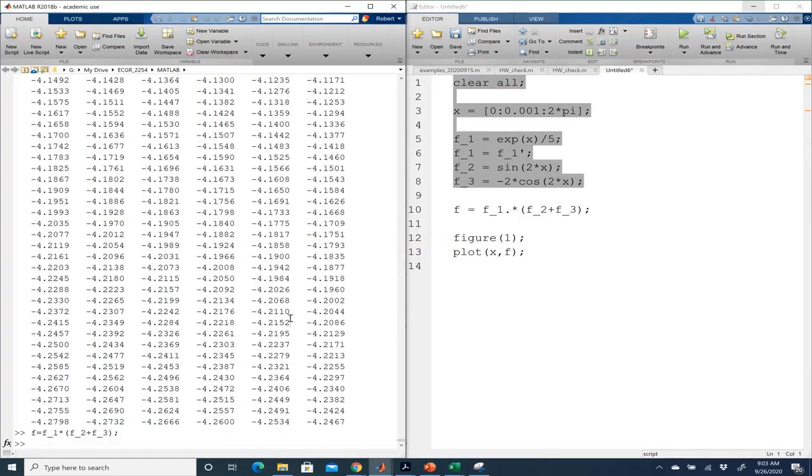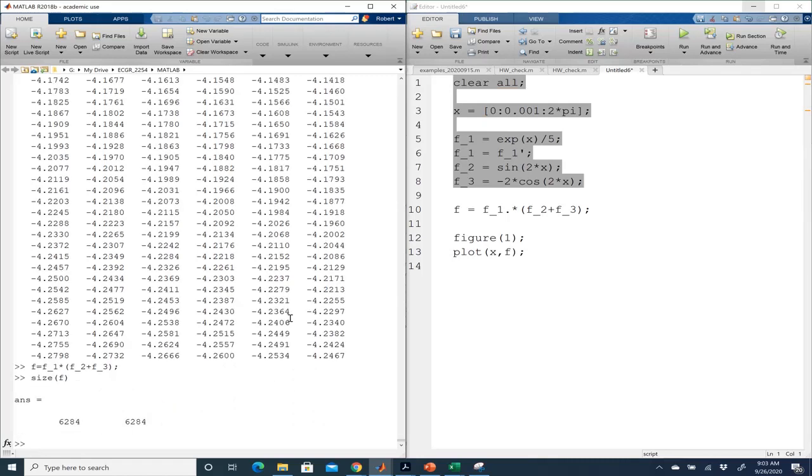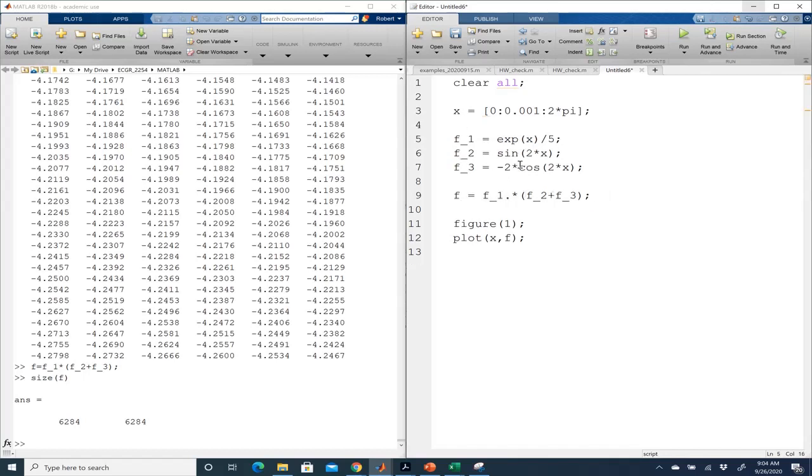So let's look at this. What size did this become? It became a 6,284 by 6,284 matrix. I have to be really careful. If what I intended was to multiply elements one by one, I have to make sure the vectors all have exactly the same size. You may think what I did here was arbitrary, but I guarantee you, if you're not careful, you'll end up making mistakes like this because you're not paying attention to how things have been created. So I have to make sure everything is the right size, and then I can perform this operation.